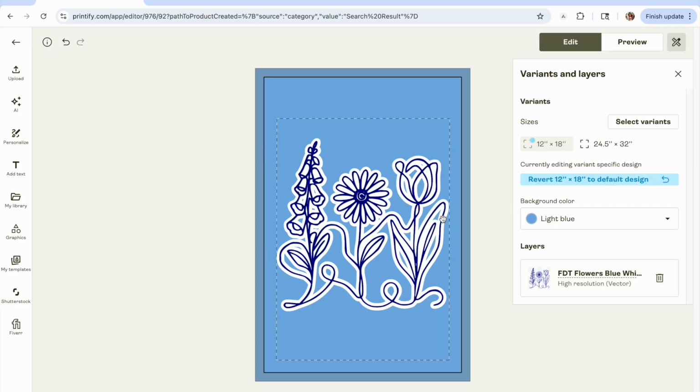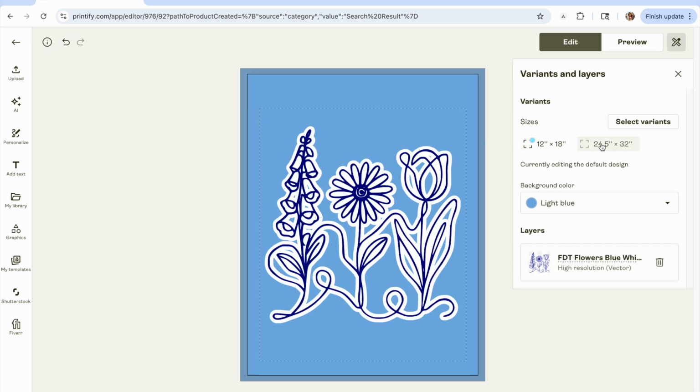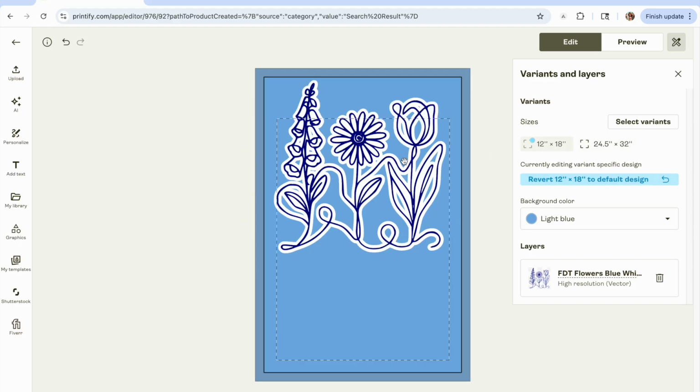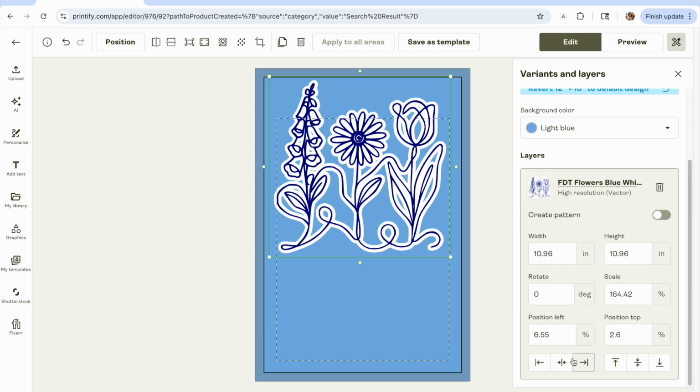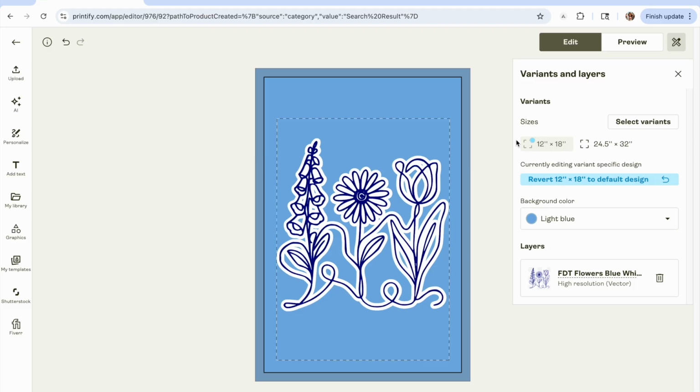So what that is going to do is allow you to change things. So if you see here, I moved it all the way to the top. And now if I go back to this other one, it has its own design. Now I don't actually want this at the top. I want it centered just the way it was, but that gives you an idea of the things that you can do. So now I have everything set up the way that I like it.